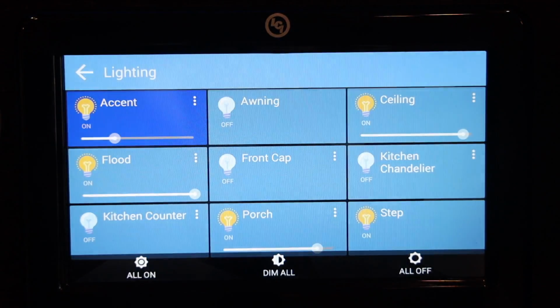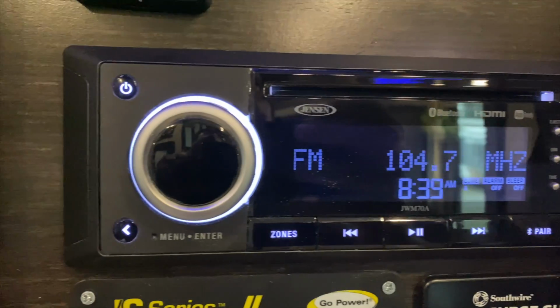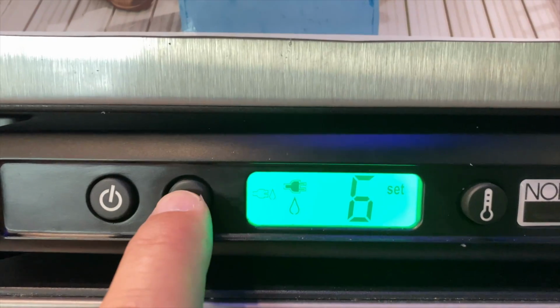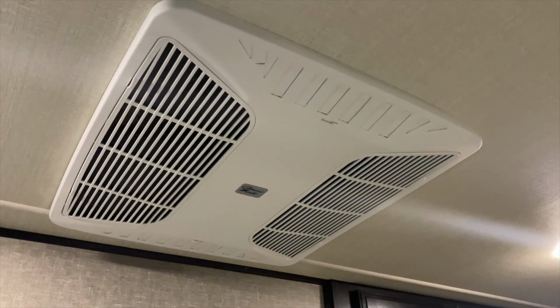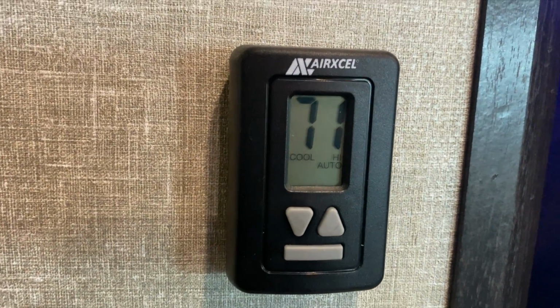The DC system covers things like your lights, your hydraulic system, your control system, probably your radio, all of your controls for like your refrigerator, even on your air conditioning. Typically the AC system itself is running off of AC. Don't get those two confused. But the little control box to turn it on and off is running off of DC. So you really got to have both. But when you're dry camping and you're not connected to anything, it's just DC power.